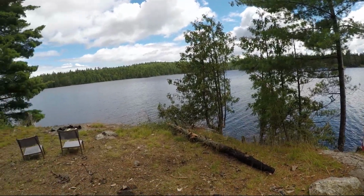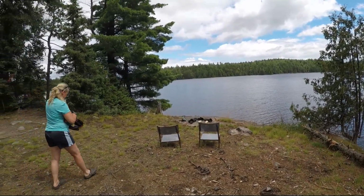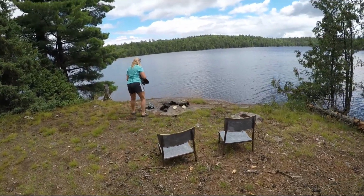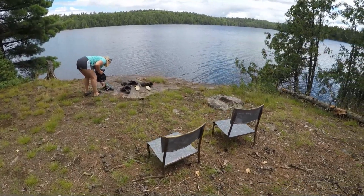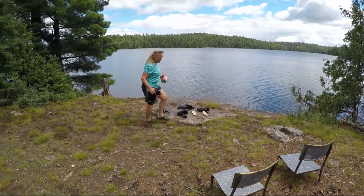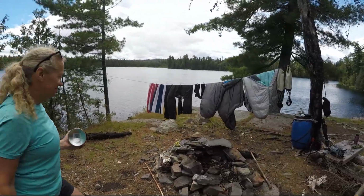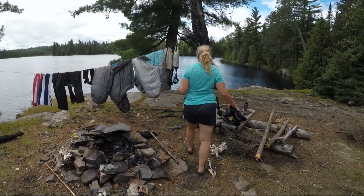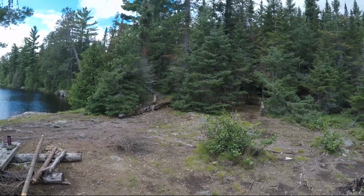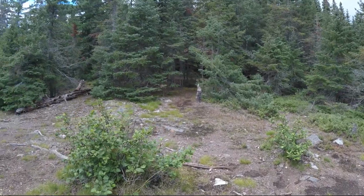So we're on our campsite on Sugar. Found a nice little point here. Very well used. It comes with a couple of chairs, which will be a huge luxury when you don't sit on a chair for a couple of weeks. It's always nice. I was charging up some batteries. Got the clothesline out, dry out a few things that got wet. Got the fishing rods hooked back up again, ready to go. Tent's way back in there in the woods because really nice spot for it back in here.